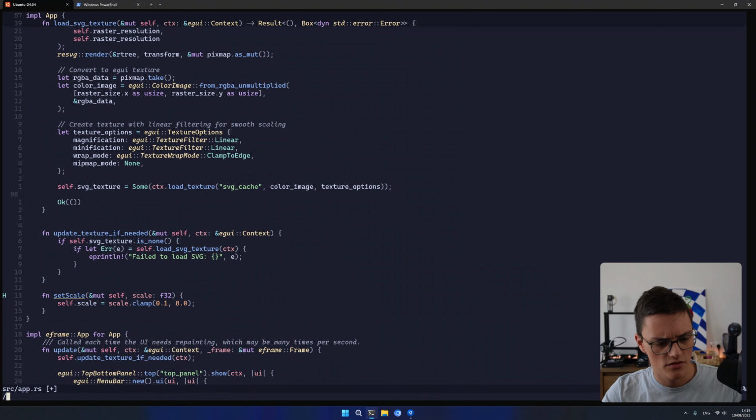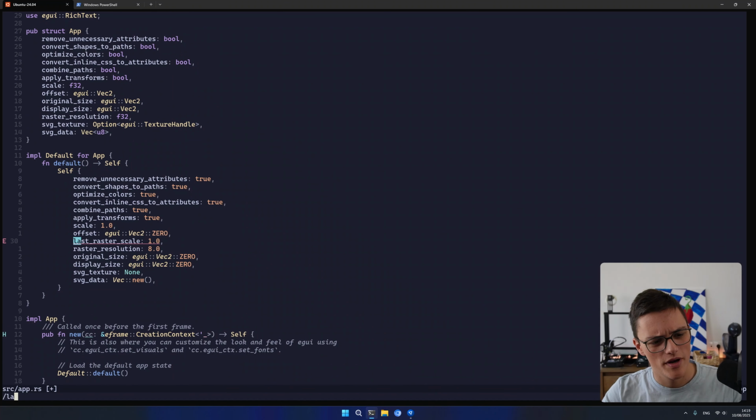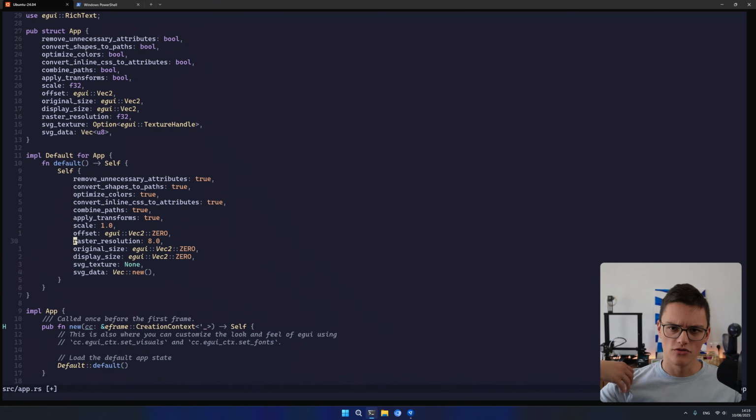I initially thought about a much more complicated architecture where I was re-rendering, re-rasterizing the SVG only at certain intervals. Like not at all zoom levels, but when the difference in scale between the last scale when I rasterized was more than 0.5.